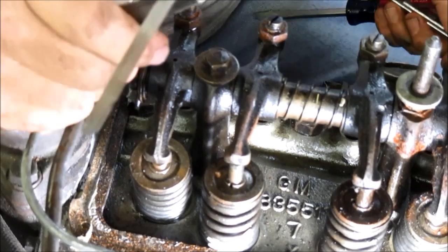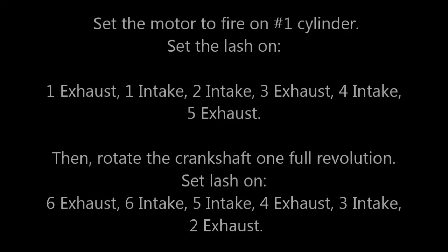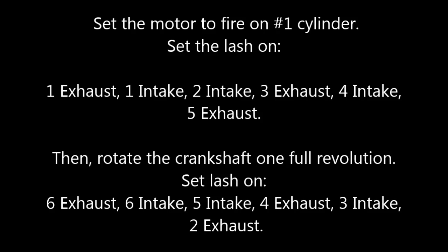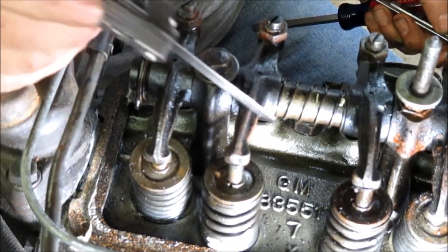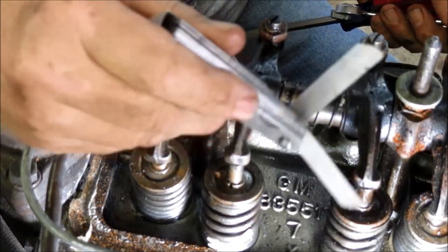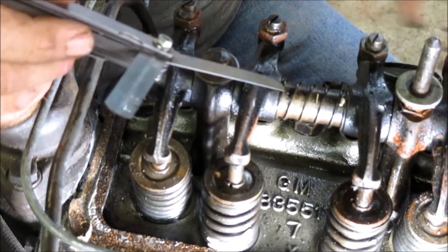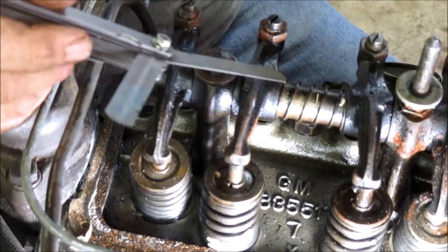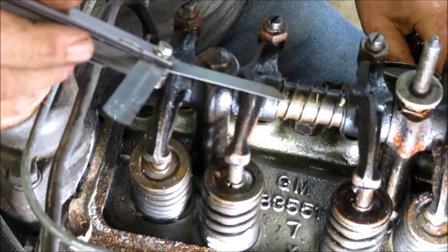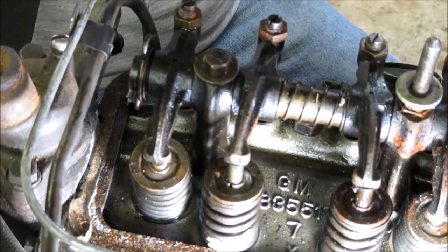Now, I'm going to put a link up. I'll take a picture of it, and that picture should pop up about right now. What it does is, you only have to do 2 rotations of the crank in order to adjust all your valves. It's kind of a trick someone put together, probably an old timer from way back in the day. You don't have to spin it to the next firing order, do these 2, then the next. You can do that if you want to, but this method is a lot easier. You only have to spin it 180 degrees to get number 6 on compression, and then you can do the others.